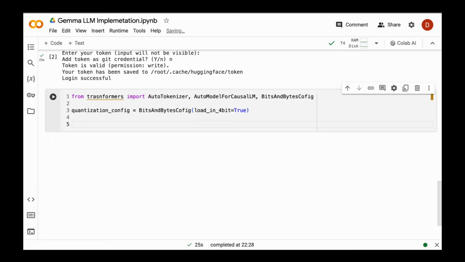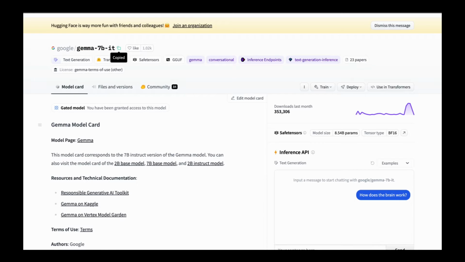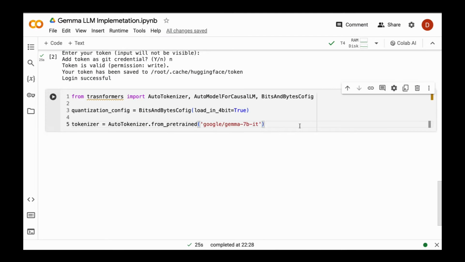Now let's load the tokenizer for Gemma 7B instruct model. So tokenizer will be equal to AutoTokenizer.from_pretrained. Here we will write google/ we can copy this thing directly. So now we have loaded. Now let's load Gemma 7B instruct model itself with 4-bit quantization.